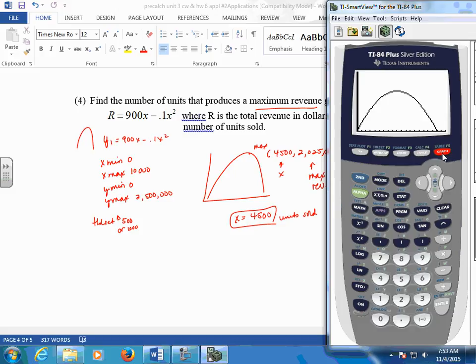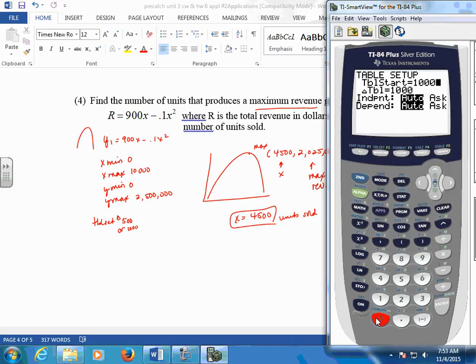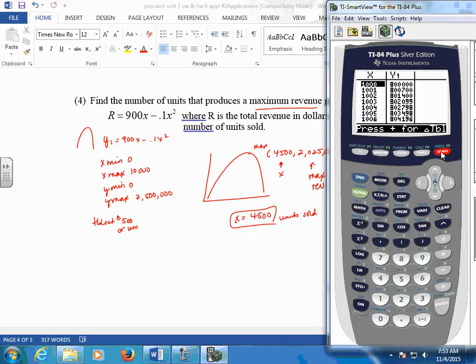So it really doesn't take you too long. Play around with this. Another way to do your table set, guys, is this. Start your table set at 1,000, incremented by 1. Just take a look at where am I when I'm 1,000. Well, I'm still increasing quite a bit. Maybe I want to start my table set at 2,000.